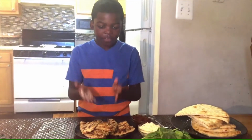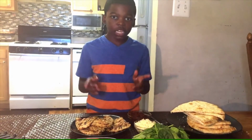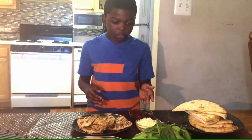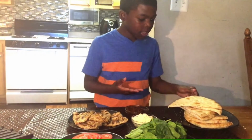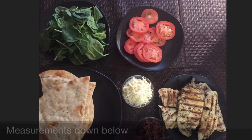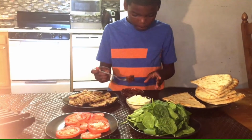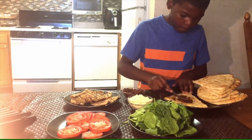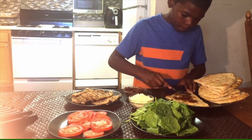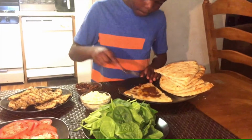So now that I have the chicken ready, now it's time to put the panini together. And what we need for the panini is pesto sauce, cheese, tomatoes, spinach, and naan bread. Now it's time to put the panini together. What you need to do is get some pesto sauce and smear it all over that bread. And it has an impact flavor. It's really good.